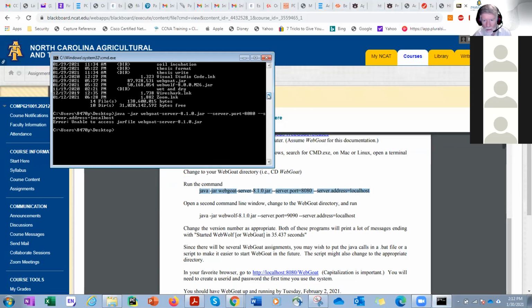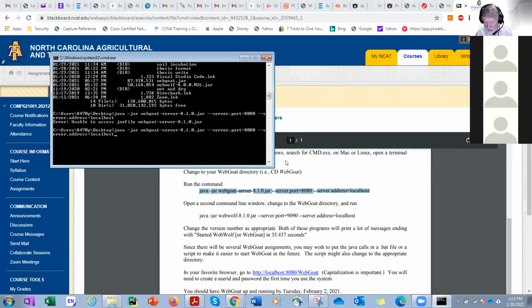Okay, pasted it again. But this time, press the left arrow key, not the erase, until you get all the way back to where it says .jar. Then delete all the server dash, because yours is just called WebGoat. Just delete back. And then go .jar, because it's a jar file. Okay, press enter and see if we have any more luck.